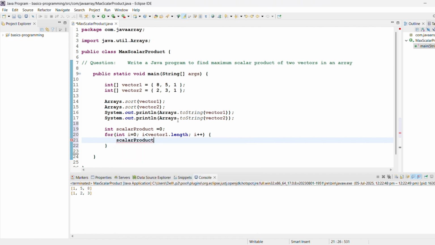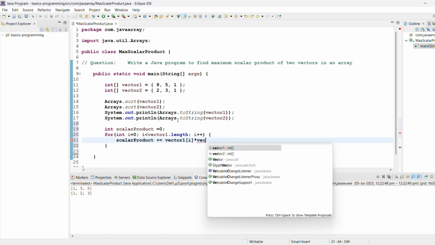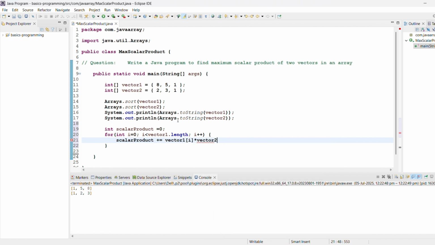Just scalarProduct, and use the assignment operator +=, vector1[i] * vector2[i].